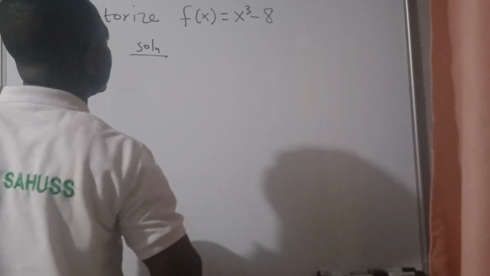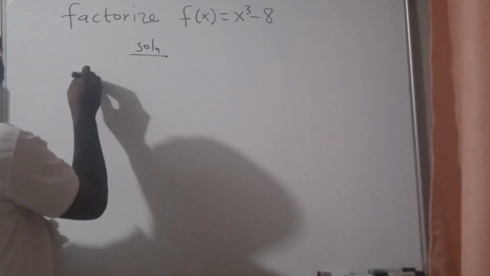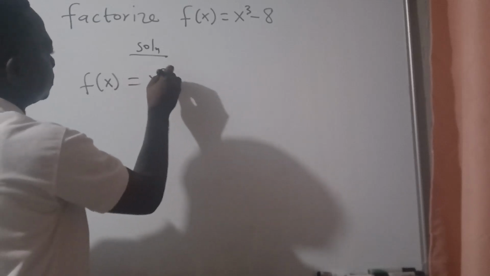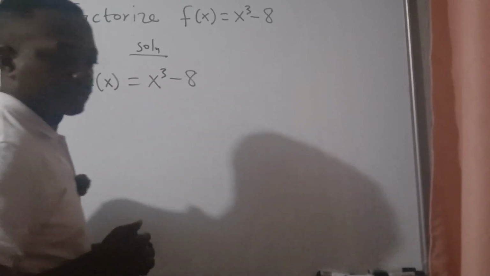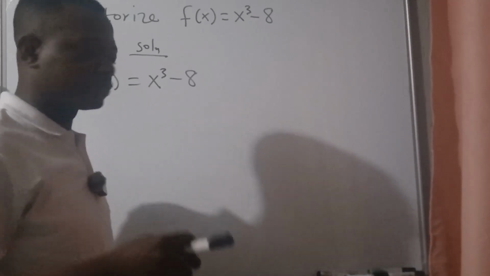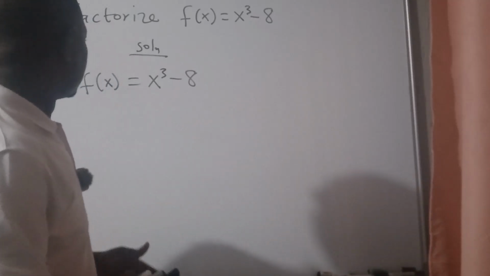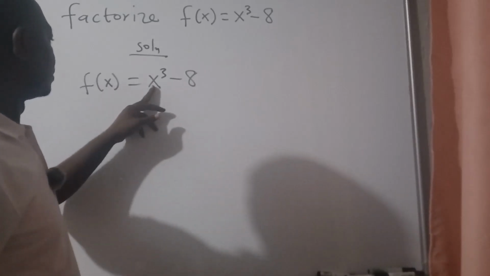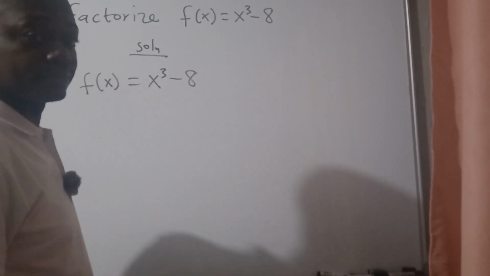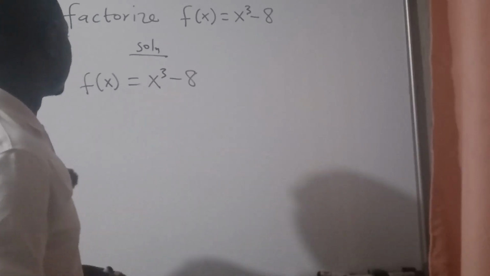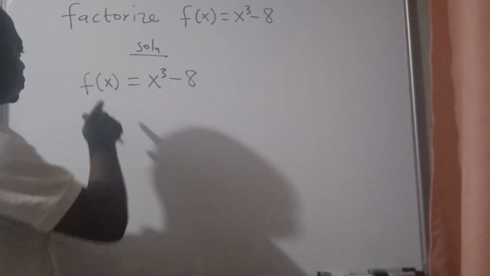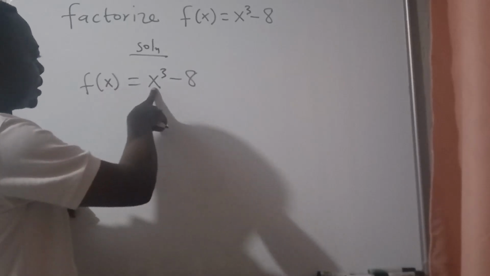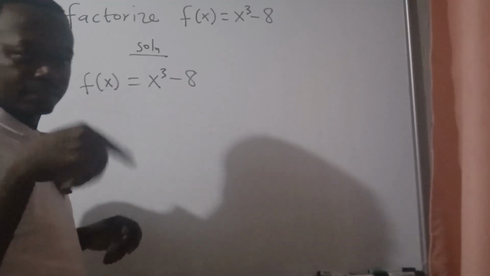Okay, so let's look for the first factor for the given polynomial, then we take it from there. So we are given f of x equals x cubed minus 8. Let's look for the first factor, so you can try it. Now let's plug in 1. If I plug in 1, 1 cubed is 1, minus 8, that is minus 7. So we are not getting the 0. So let's move to 2. If I put 2 here, 2 to the power of 3 is 8. 8 minus 8 is 0.